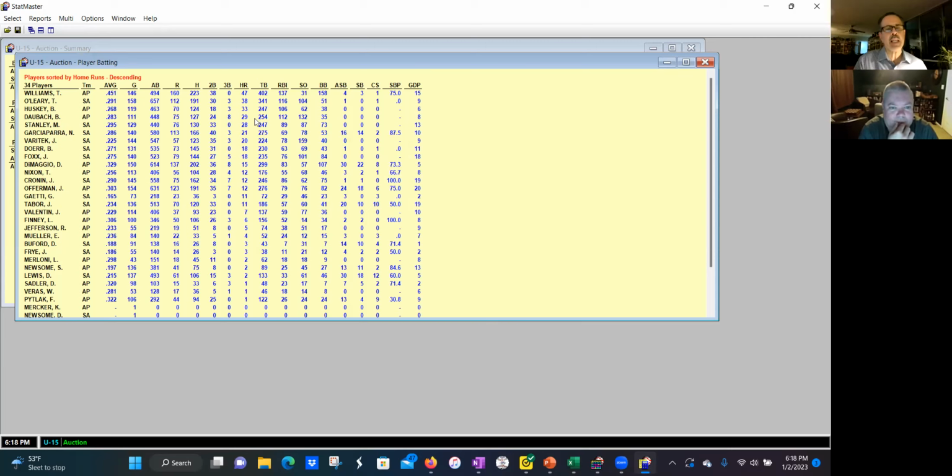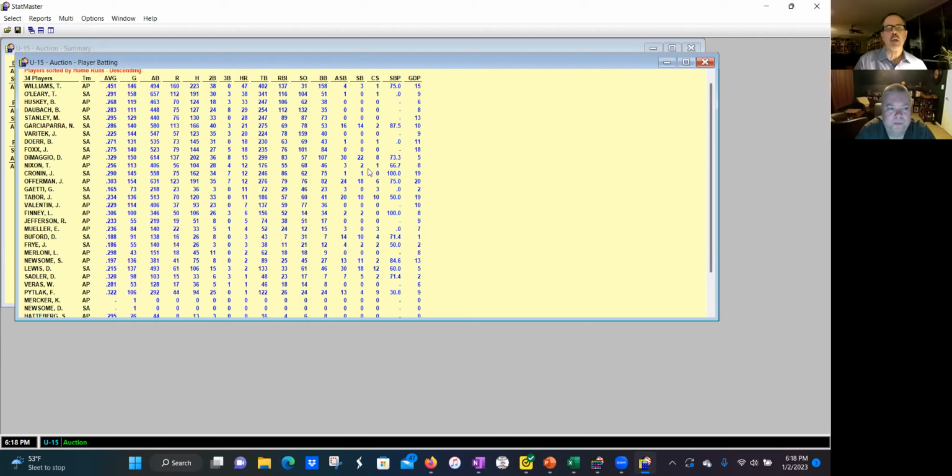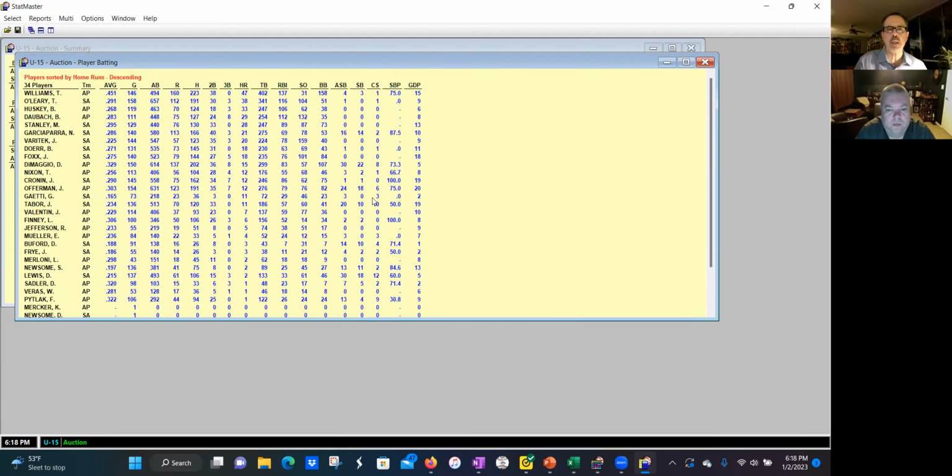I mean, I didn't get Fox, I didn't get Cronin, two guys that I really targeted after Williams. But again, I did get enough to be able to drive in Williams. So yeah. And then the last one I wanted to share with everybody here was, in this particular auction, speed was not a huge deal, but there were still some guys that did okay. DiMaggio stole 22 bases. Garcia Parra had an excellent ratio, but obviously speed was really not going to be a concern here, like some of the other auctions that we've had with Ricky Henderson and Joe Morgan and the like.